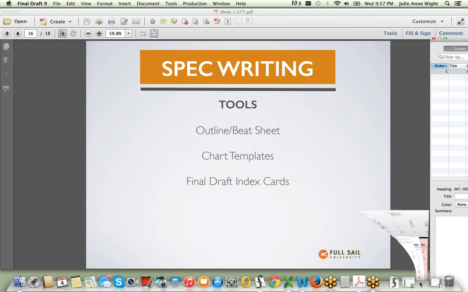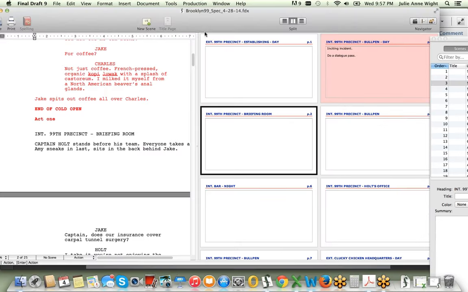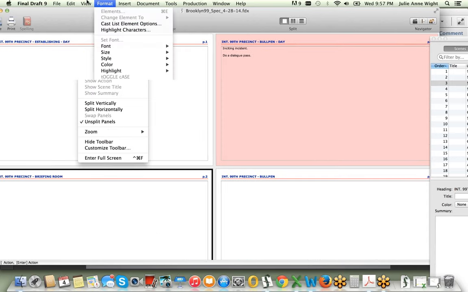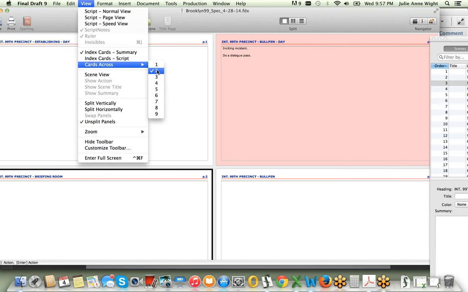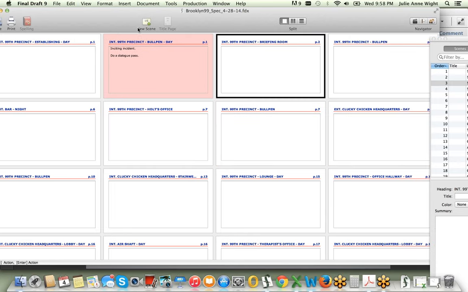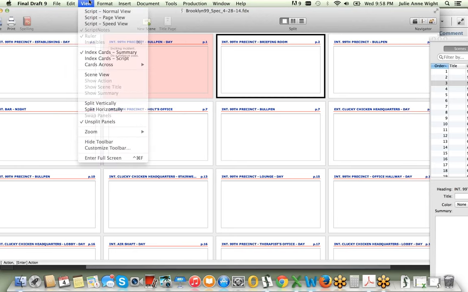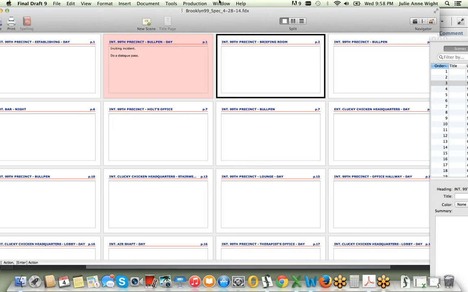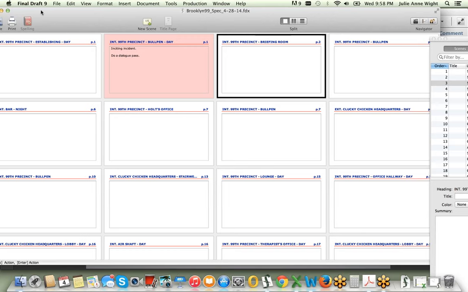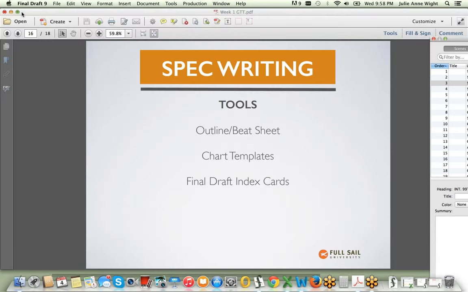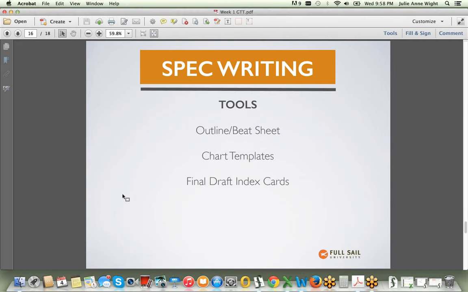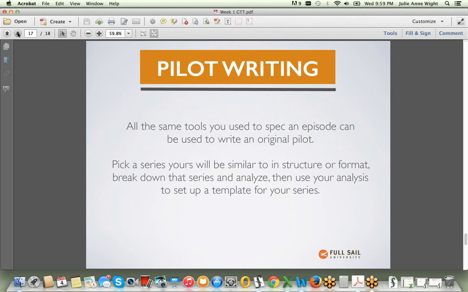You can also do other things with the scene cards by determining how big you want them to be. So if we wanted to say we want 4 cards across on a line, we can do that. We can also change the size of the font inside of them. There's different things you can do like that. And you can also print them out. So if you outlined in Final Draft and you actually want to have tangible cards that you can tack to a wall or something, you can print them out that way. And then there's also regular index cards, which are just as good. But you know, they don't automatically format themselves in Final Draft. So anyway, those are some tools.